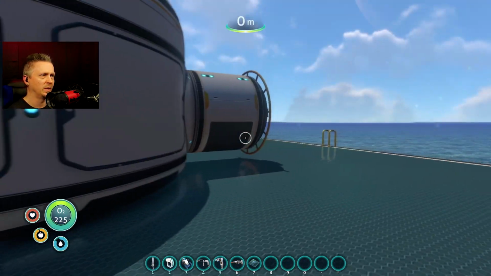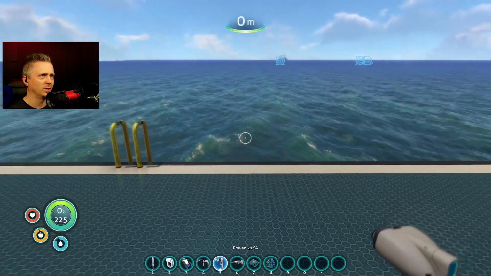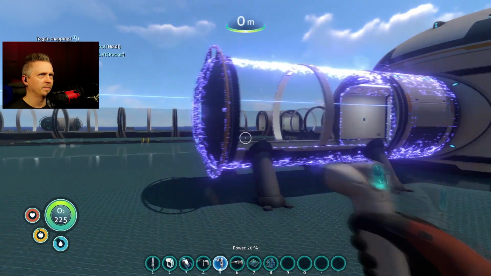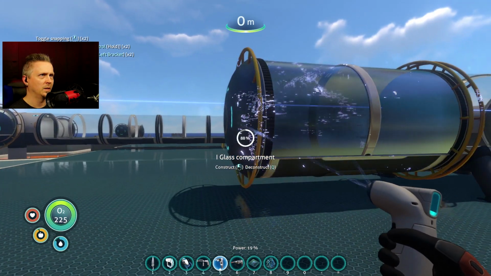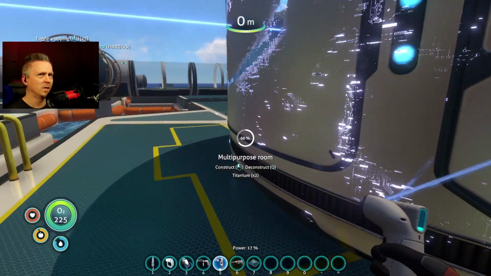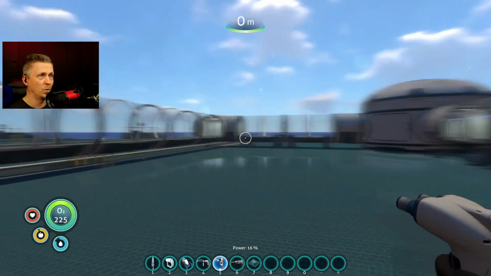I'm going to actually split this. I'm going to actually take that out. I'm going to build in that direction as well. So we're going to have it walking along this way, just the same. And then I can do another multi-purpose room, which brings me right to the edge here, where I'm not going to have a problem with it crossing over a ladder that's going to be sticking up through the floor.